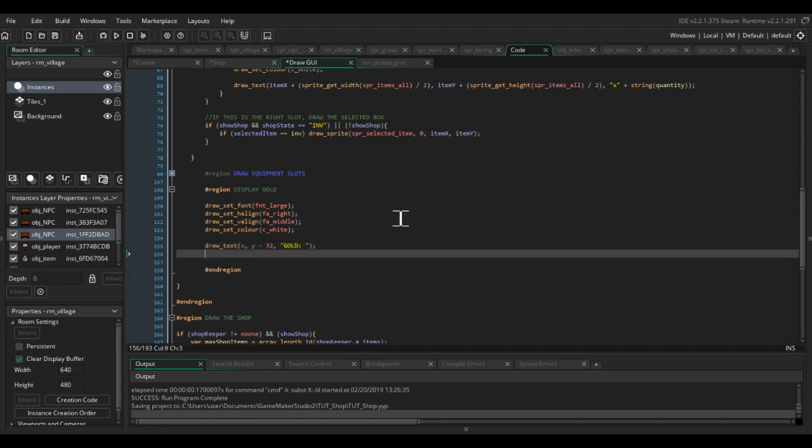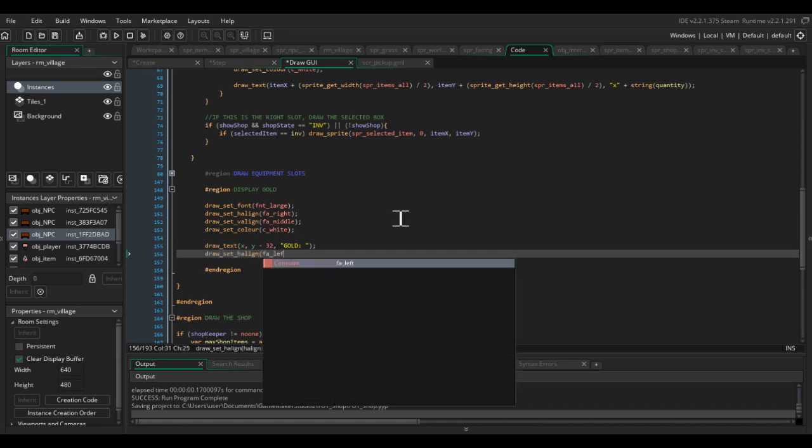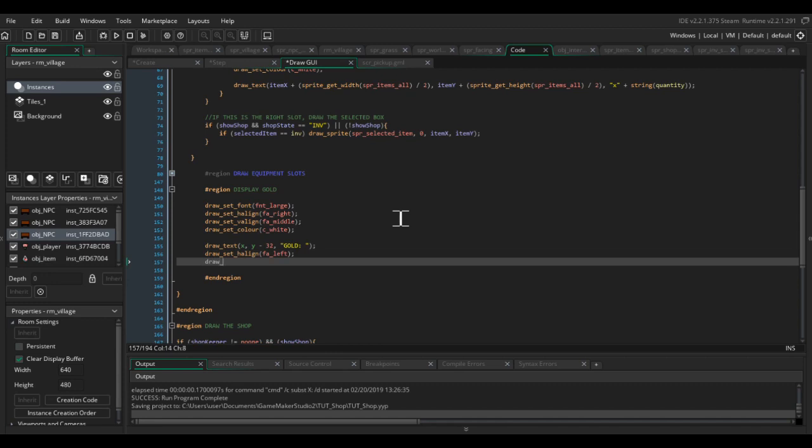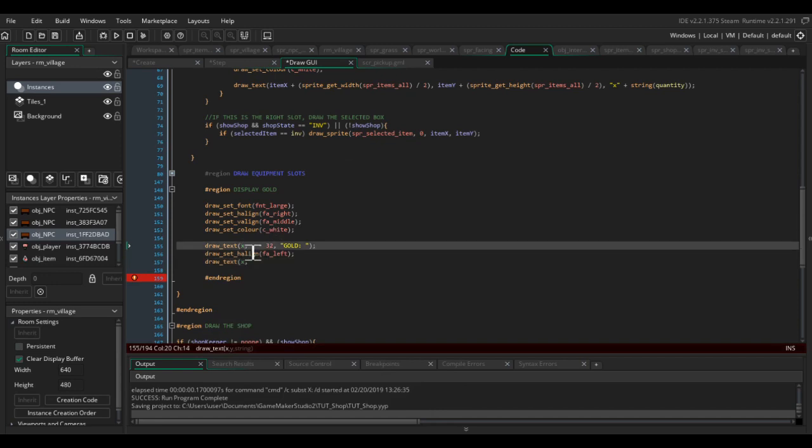And then we're going to say draw_set_halign fa_left, draw_text x. No, we can't do x and y. We need to do room_width divided by 2 and room_height divided by 2 minus 32.